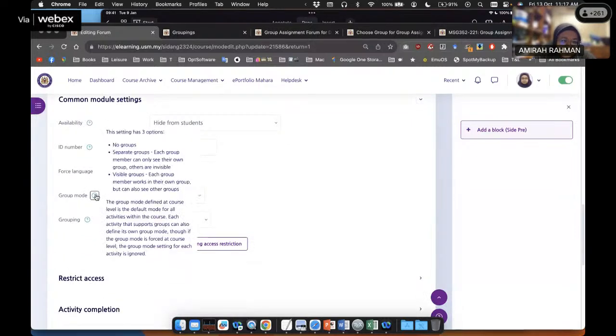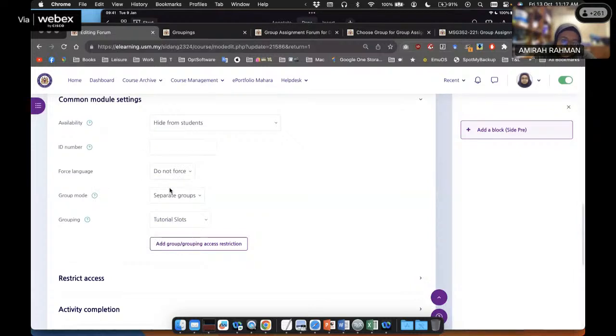So if you look here, separate groups means each group member can only see their own group, others are invisible. So if you have a general message to everyone, they can see that as well, but they cannot see the other groups. But visible groups means each group member works in their own group, but can also see other groups. So that one I've never done. So I don't know if it means that they can see, but they can't click, or they can click, but they can't interact, as in they can't post.